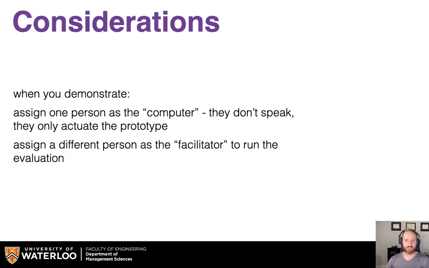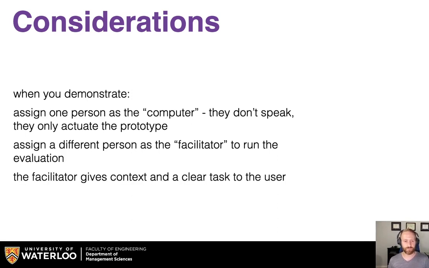If there's only one person, you want to make sure you give out all the information up front, and then you are silent as you are manipulating the paper prototype. This doesn't give the illusion that it's a real system, but at least they're interacting with the system, and you're following the rules with the system. You're not giving them hints that might help them cheat when a user might not have that information. So being able to be quiet and just manipulate the system is really important for getting the most out of your paper prototype.